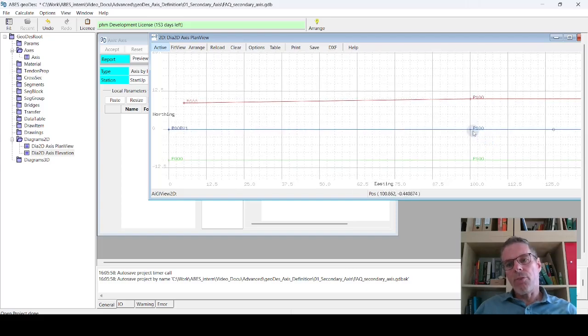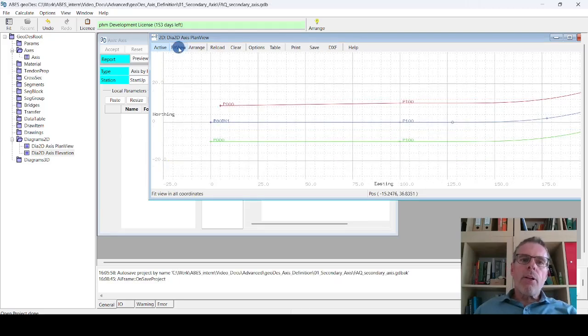Over here we have station 100, and this is station 100 in our secondary axis, and in between there is a transition, there is a linear interpolation. So the station again runs, or the chainage runs, on the blue line, and the conjugate station on the red line is a projection out from the blue line, reflecting inside and outside curves, and also reflecting skew angles that may or may not change between different chainage values.